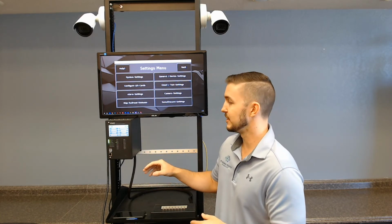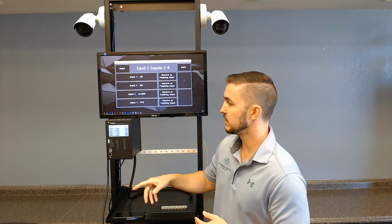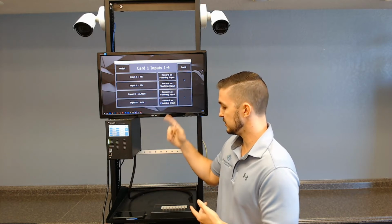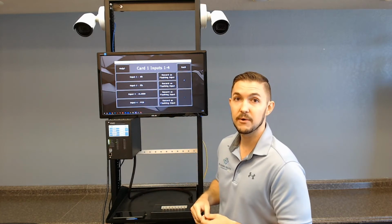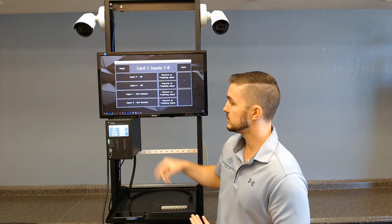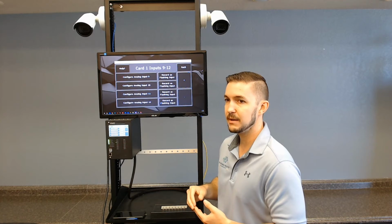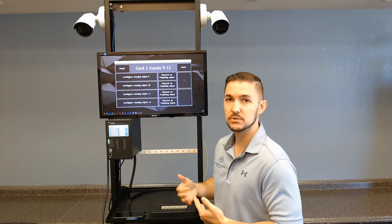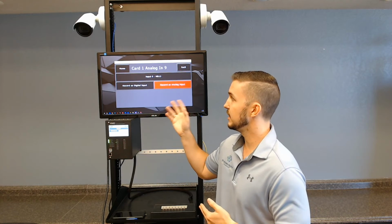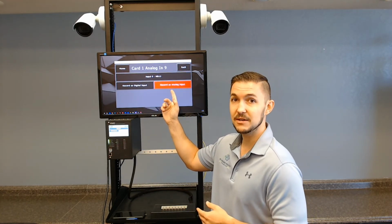But assuming that you've got proper credentials and can actually get inside the unit, you can come in and set up, configure your input card. I've got inputs 1 through 4 set up as XR, island, my alarm, and my power out indication. The same goes for inputs 5 through 8, and lastly 9 through 12 are the hybrid analog or digital style of inputs. So you can set up input 9 to either record as digital or record as analog.